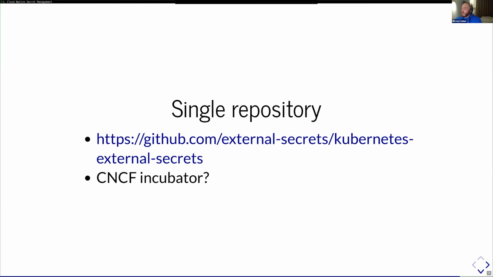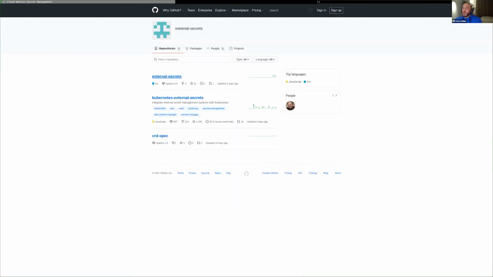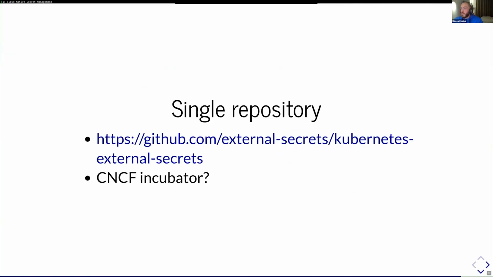We are gathering all these under a single repository in a new organization, external secrets, and we're working here on creating a new project based on the efforts of our operator under Container Solutions and the efforts on the more popular operator from GoDaddy. So you're also welcome to try and help out with that.